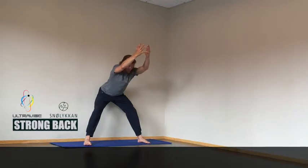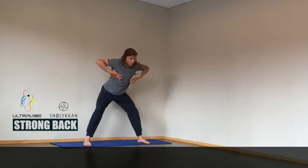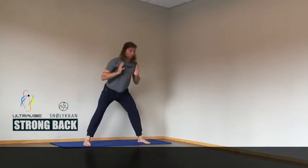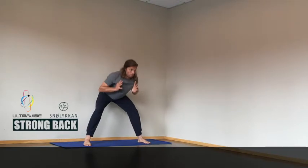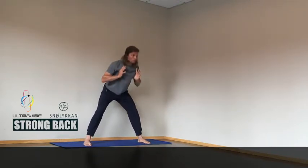Good. Then we're going to stay in this position, but come up and do 10 good mornings. So the thumbs are going to go underneath the armpits. Good. He's going to stand up to vertical and push the hips back to the wall 10 times. All the movements coming from his hip joint. His knees are not changing much. His spine is not changing much. Approximately 10. And then you'll go into your medial ankle tilts.